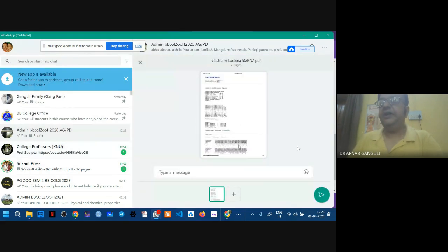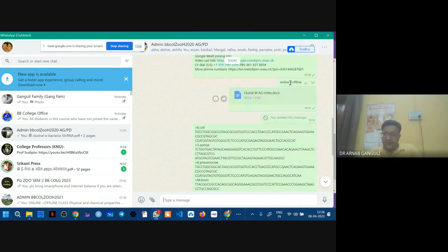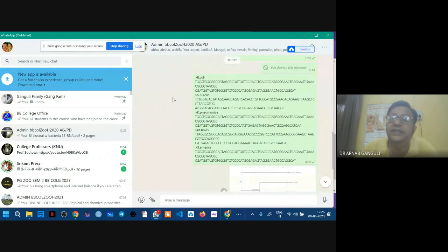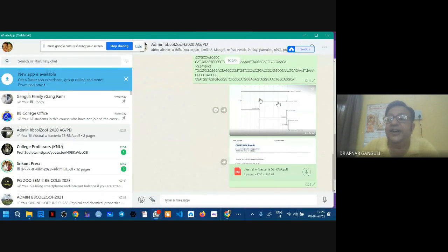Take a printout and staple it inside your lab notebook. Are you able to see this particular file? Clustal W. You have the instructions over here. This is how I pasted it in FASTA and did Clustal. These are the sequences here. This is the phylogenetic tree and this is the Clustal result.